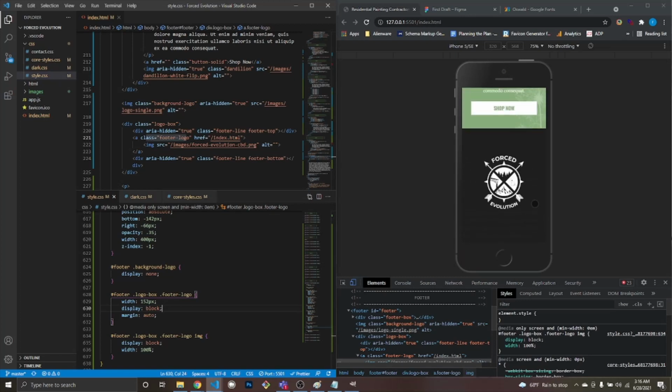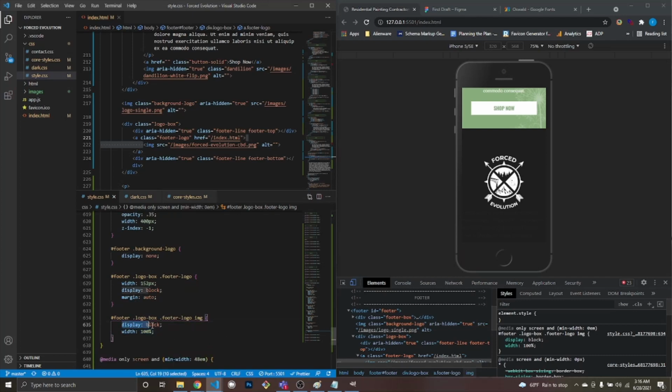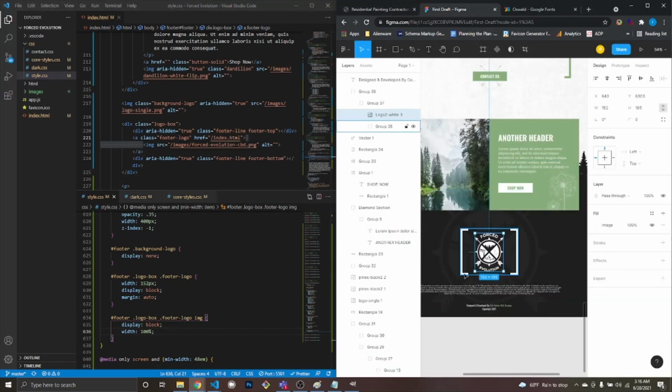There it is. Yeah, so when you have an image placed inside of a link like this, sometimes you have to also set your image to be width 100%. Otherwise, the image is just going to be however big it wants to be. So you have to set those explicitly, and you can only do it by adding display block. So now we got that. I think we have room for these.